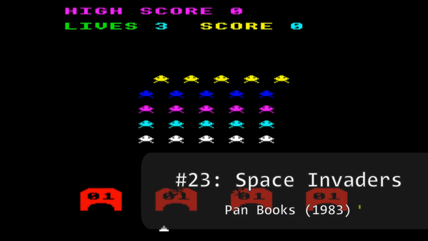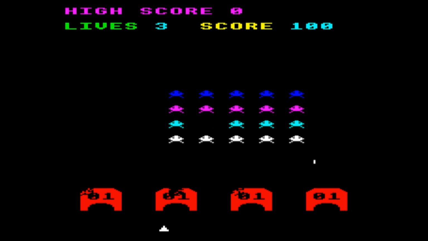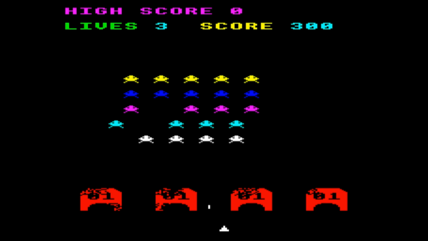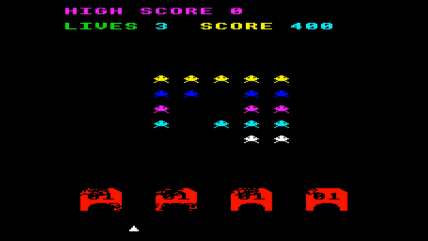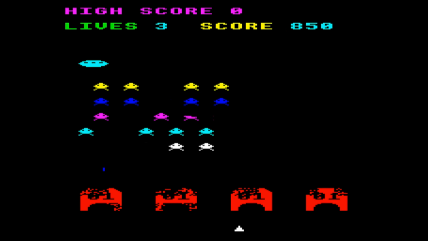Number 23. Space Invaders by Ian Thomas, published by Pan Books in 1983. Okay, perhaps not quite as polished as some of the earlier entries, but this one is another programming feat in my opinion. Again, we have a game with all of the key components of Space Invaders, complete with mystery flying saucer, shields, roving aliens, bombs, and a laser turret.